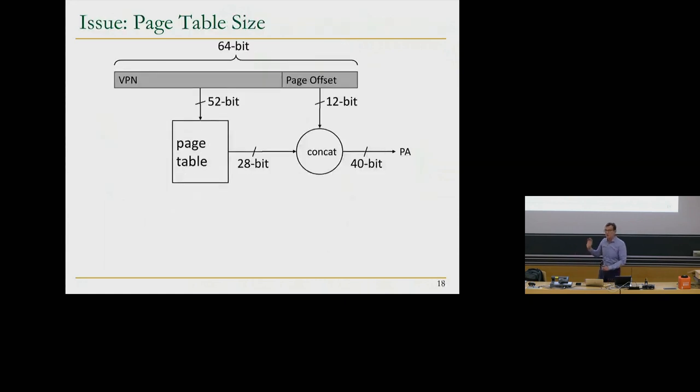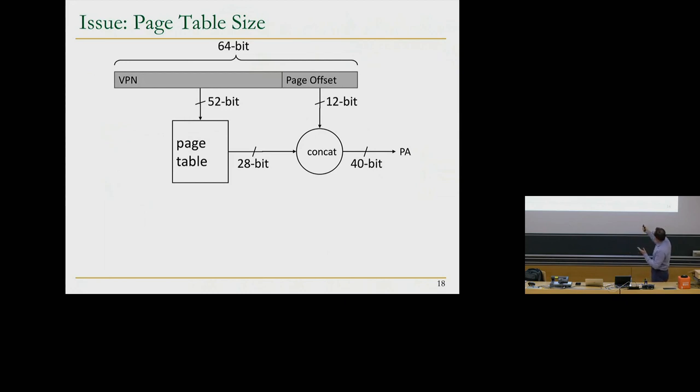Okay, so there are a bunch of issues here. This is an issue I'm not going to answer, but keep this in the back of your minds. Actually, there are backup slides that talk about how to do this, and you'll cover this a lot more in the OS course. Basically, the page table is actually huge. There's an issue here. So assume that you have a 64-bit virtual address and a 4 kilobyte page. Your virtual page number is 52 bits. That's huge, right? Basically, you need to have 2 to the 52 entries in your page table.